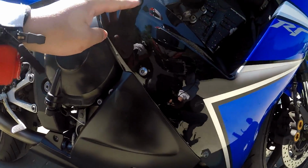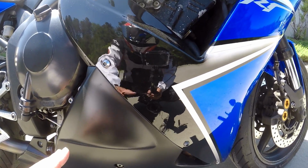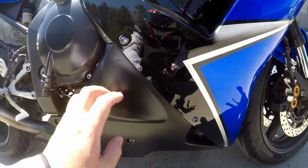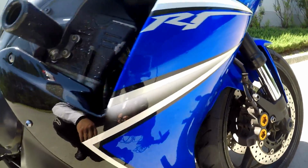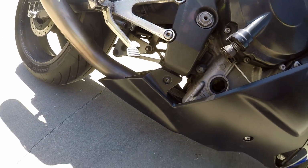One of the things that maybe why they did this, and I don't really mind it, of course, is because the heat from the engine may make this paint peel. So maybe they thought that would happen on this section, but again, they painted that section, so I don't know. Not a big deal to me, but I just wanted to mention that so you guys knew that.